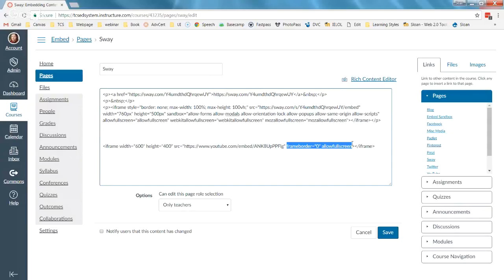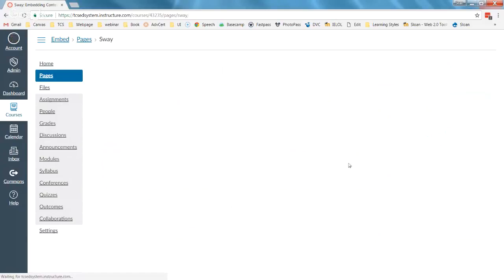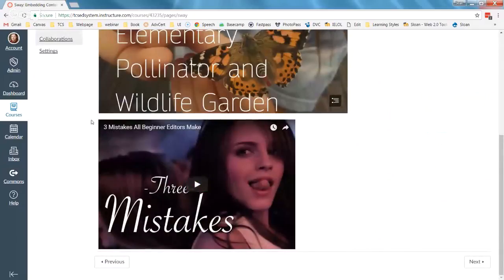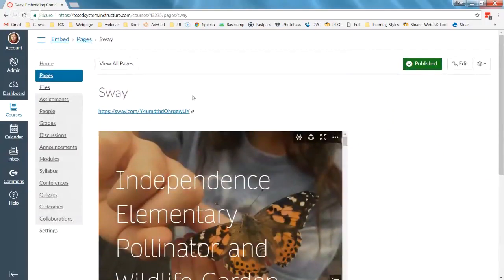And you can ignore this. I mean, allow full screen means that I can maximize it and it'll take up the full screen. Frame border means there's no border because it's 0. If I were to change that to maybe 10, we can see what happens there. Nothing happens. So I think it cleaned it out. So that's pretty much it, it's saying, okay, this is probably 600 wide, 400 tall, like we mentioned, and the content is whatever that video is. And so that's basically what an iframe is. Now the Padlet was a little more complicated, so just ignore that.